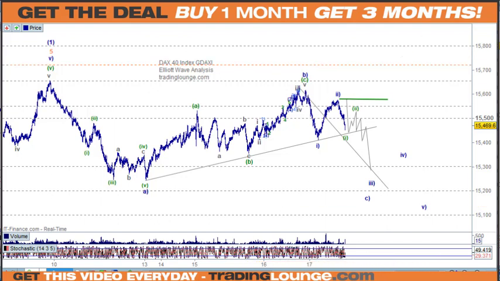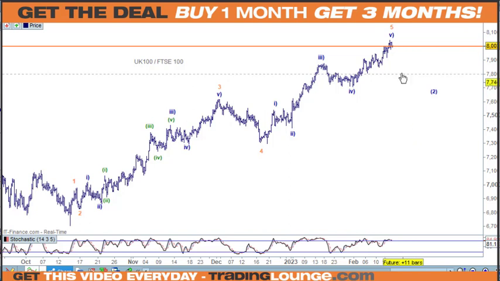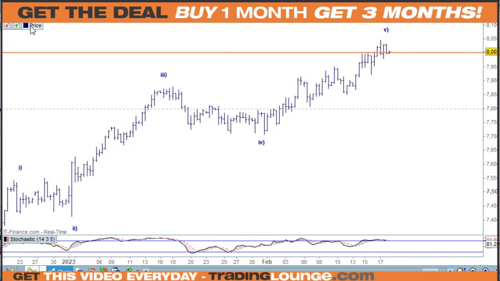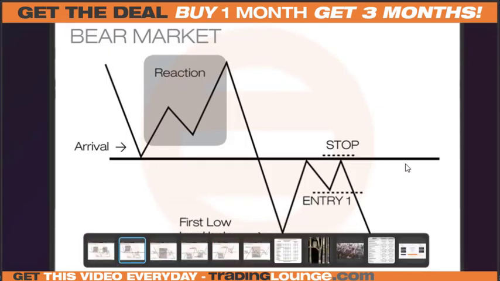And the Footsie, I'm not really paying much attention to, because I feel like it will roll over. It's going to have a hard time at the 8,000. As I mentioned, coming up here, it's not going to go anywhere. We need it to top and turn. You can look for short trades when you see the retest. So if that's the 8,000 here, you need a little drop through here, and then you need the retest back up. Now it can go back above the level, right? But you start from the low and keep working. So you need that retest coming back up here.